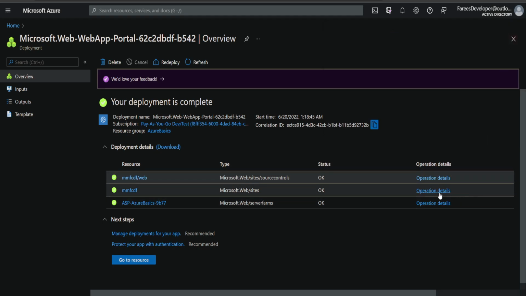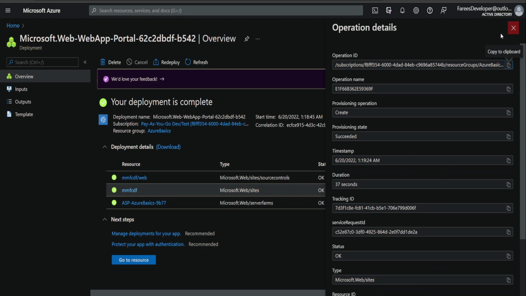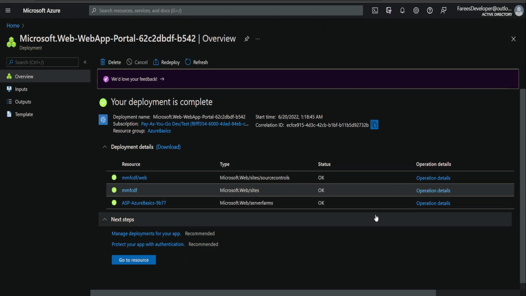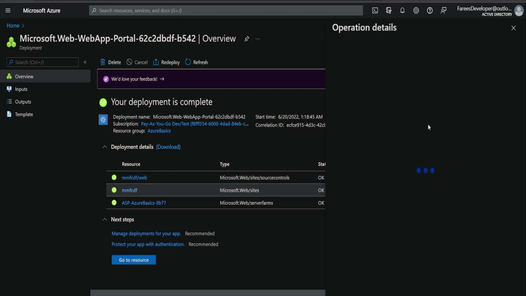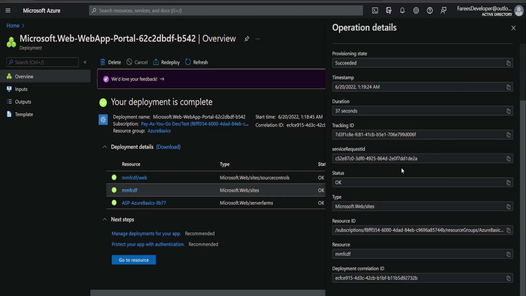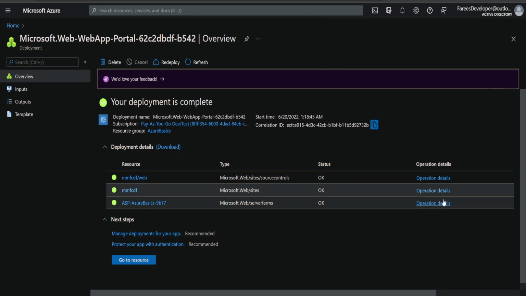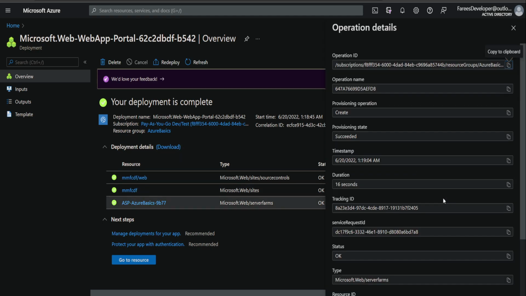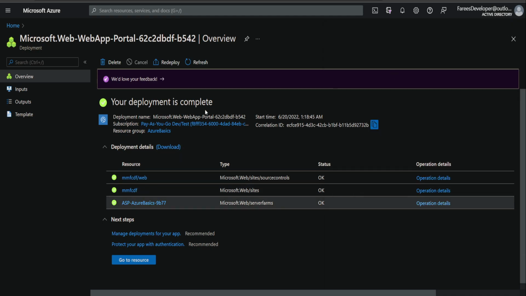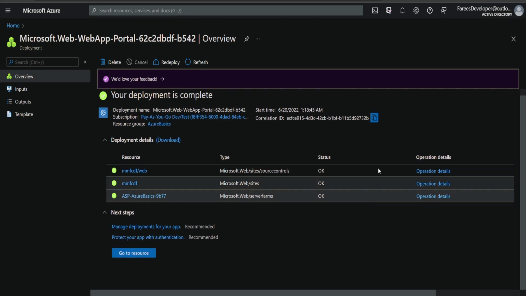You see, for creating a website, it took me somewhere around 1 to 2 minutes. I explained this concept in 1 to 2 minutes, as you can see. How much time did it take? 51, 37, 16. So nearly 1.5 minutes, around 2 minutes only it took for me, and it's giving me the next step, like how you can start.